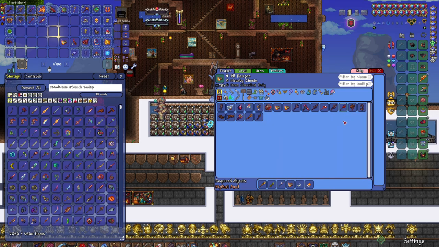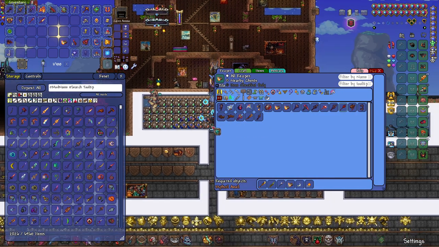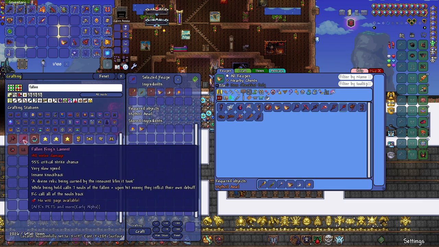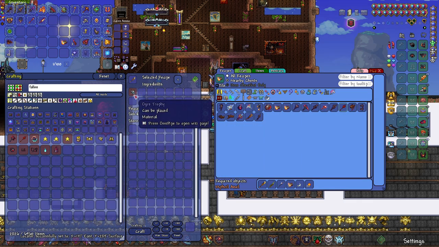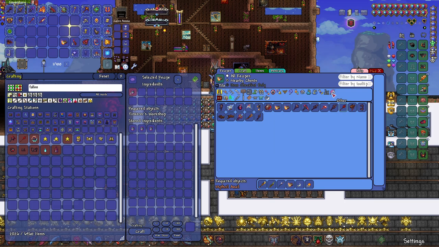Curse dagger? No. Now this requires Fallen King's Rusted Liniment. Rusted Dagger, AFK pets. AFK pets. Ghastly Glaive. Get that from... Pretty sure.